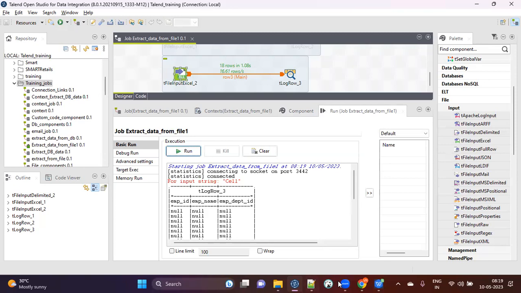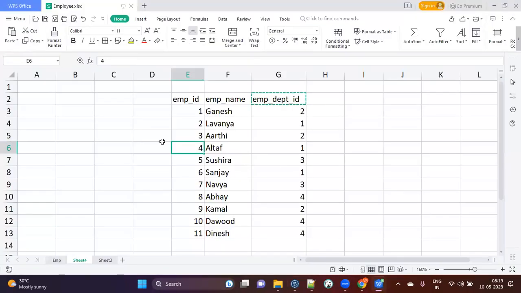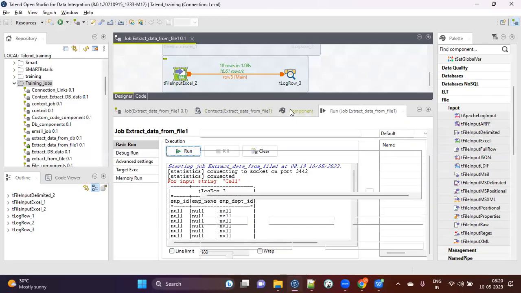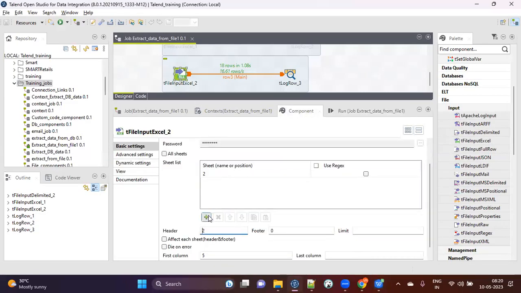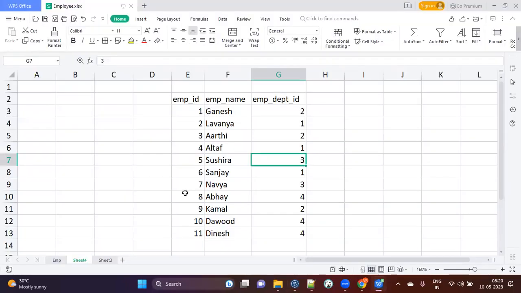For input string cell. Where did I give cell here? It is a cell. Okay, one second. Let me give the exact sheet name once and try. I give you the sheet name. My sheet name is sheet 4.